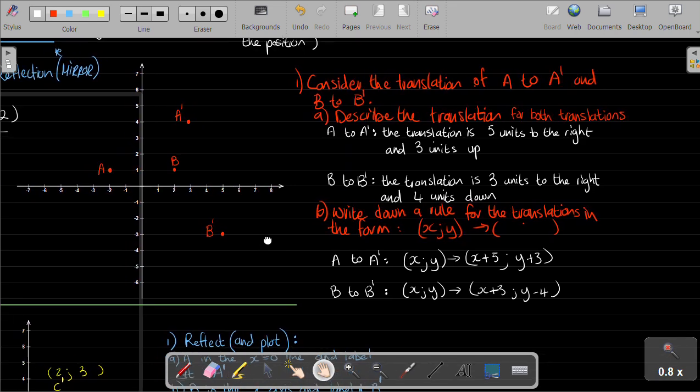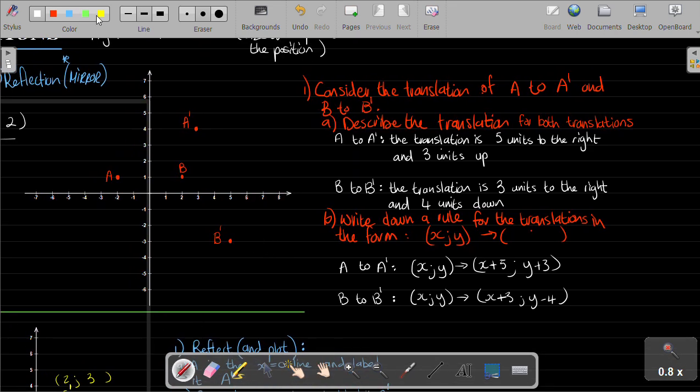So join me over here. Consider the translation. Let's study this, guys. How do we read what is happening over here? So we have a point A. We can read it off the Cartesian plane. I haven't written in the actual coordinates. This one would be -2 and 1. That's how I read it. And then this little apostrophe over here means the A has been transformed. It's been moved in one way or another, right? So in this case, we have moved all the way to 3 and 4.